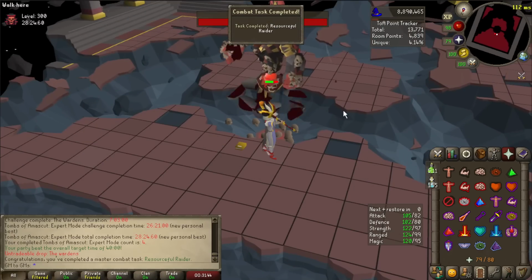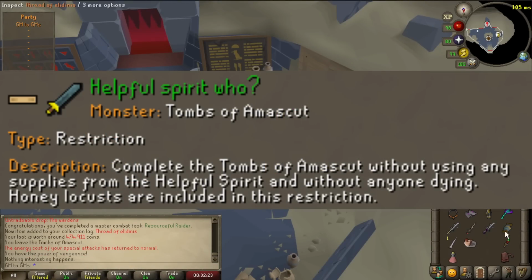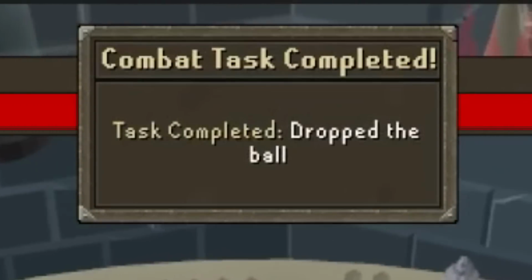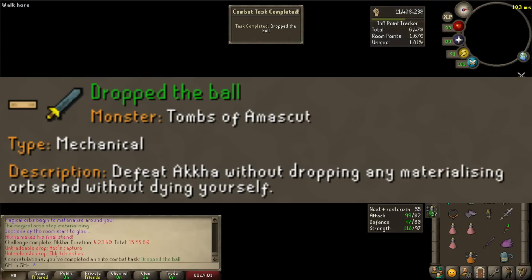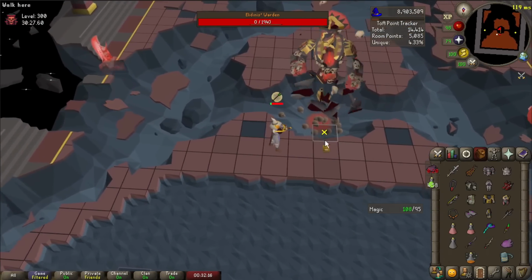Resourceful Raider completed, let's keep the show moving. Helpful Spirit Who? Don't take any supplies from the Helpful Spirits. But first, drop the ball. Don't drop your balls in Aqua Room. This one got closer than I'd have liked, but that's the task completed.